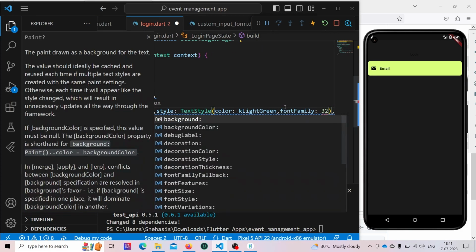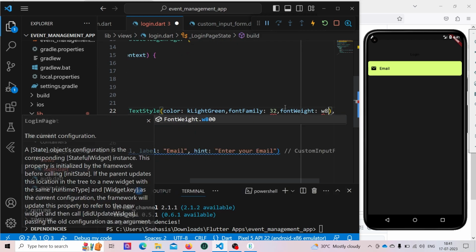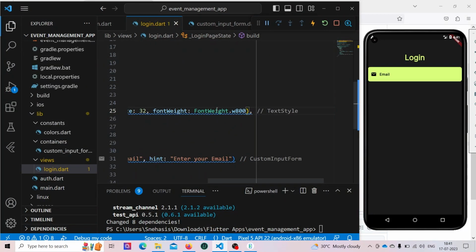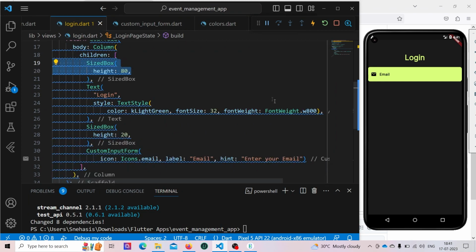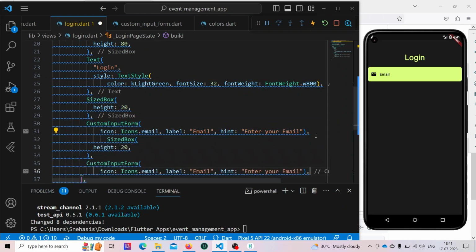Let's add a font size and font weight. So now it's okay. Now similar to our email, we need to have one more thing that will be our password. This will be password, and here the hint will be enter your password.